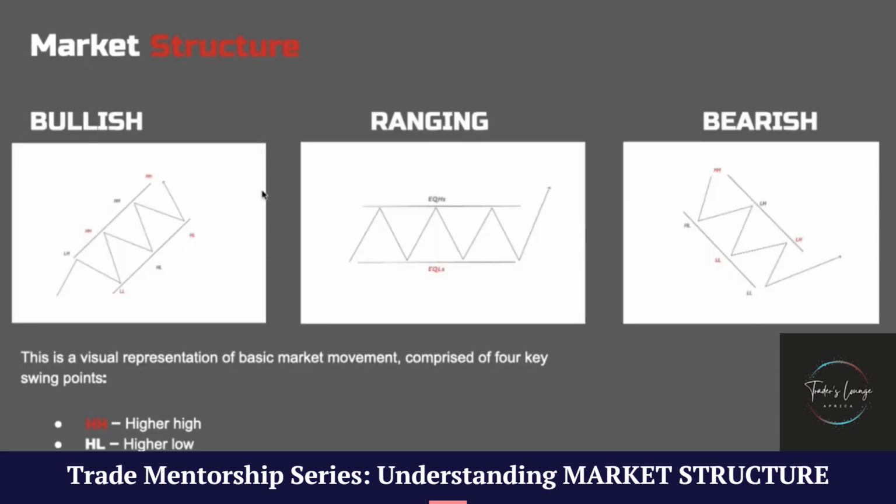Now, these three basic market movements are comprised of 4 swing points. Before I get onto that, let's identify these 3 basic market movements. One, we have a bullish sentiment, which is referred to as an uptrend. It's when price is printing a series of higher highs and higher lows.